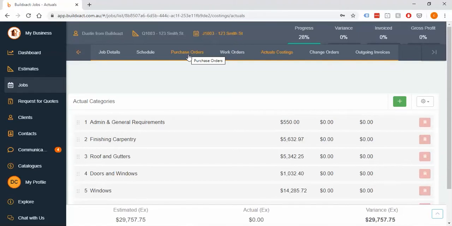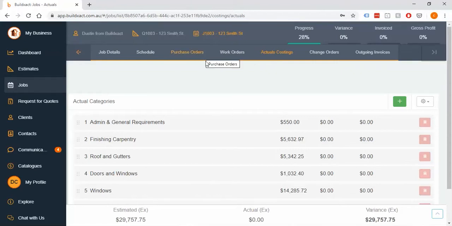On the other hand, we have work orders, which are more internally focused. So work orders might be used for things like timesheeting or clocking hours by staff, essentially tracking costs, or maybe you have your own excavator and you want to use a work order to take account of that cost. That's really the biggest difference between those two. Another key point is that purchase orders go into the accounting software through the integration, whereas work orders don't. So again, this video is going to focus on purchase orders.